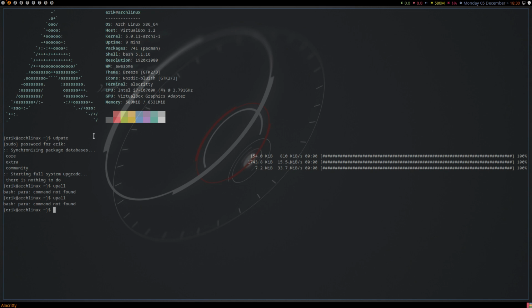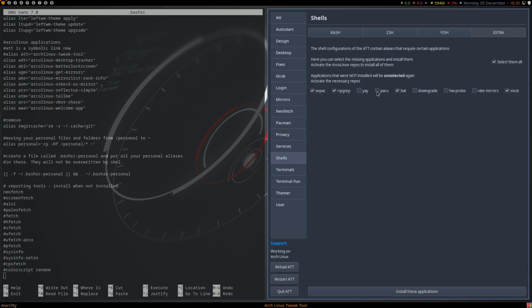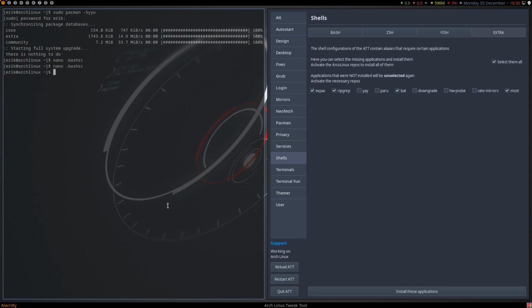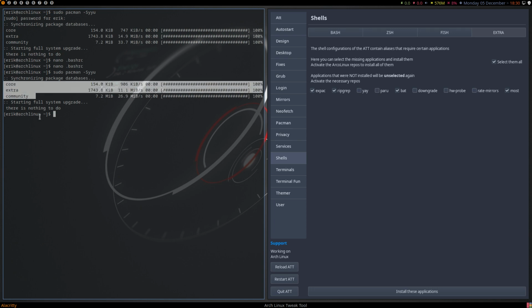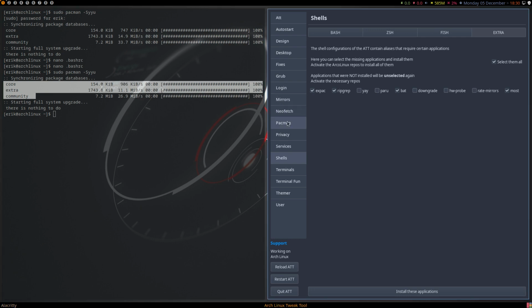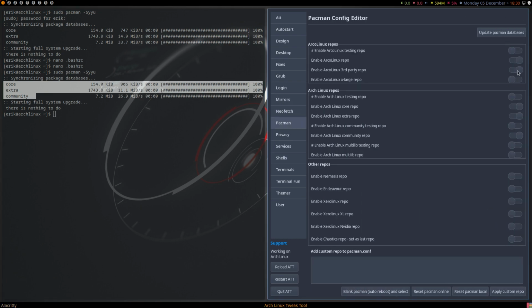Up, lop, doesn't work. Paru, command not found. Paru, oh, look at that. Some of them were, it's our own mistake. Why? Reason. You want to install something that's not in the repo. You told pacman to ignore the ArcoLinux repos. Consequence, the machine says, okay, then I won't install it.